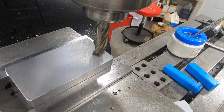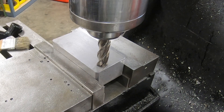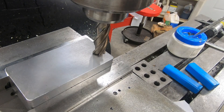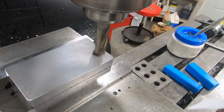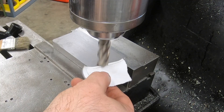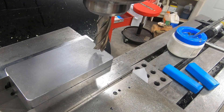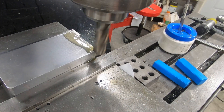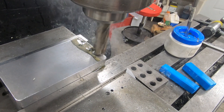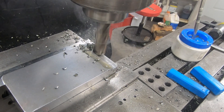I want to mill a couple of features in the top face of this part — they are about 350 thousandths from two opposite edges and about 200 thousandths or so deep. What these will do is line up on the underside of the bed and help align the clamp to be in the center of the bed ways. Although none of the dimensions on this part are really all that critical — if I'm plus or minus 15 thousandths, and in some cases plus or minus 250 thousandths, it's going to be fine — I'm trying to get close just to be better at machining for when I need to be close.